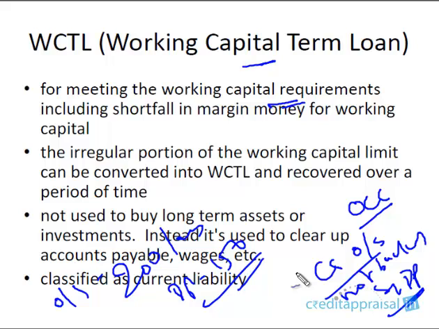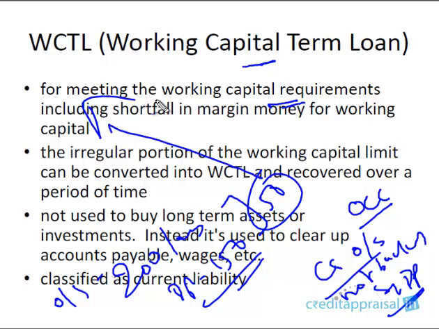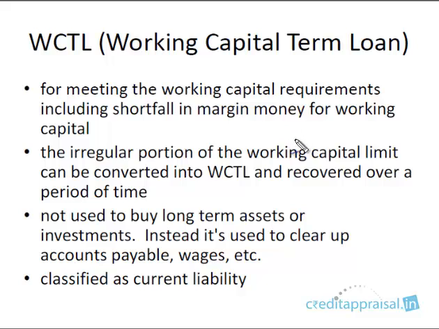But for the moment, understand that banks restrict the drawing in a CC account to the lower of the limit and DP, whichever is lower. So if the DP is 150, the irregular portion is 50 lakhs. So banks convert this 50 into WCTL, and the WCTL is a term liability. It's not a short-term liability because it gets repaid over time, say, 3 years. So it becomes a term liability. WCTL is usually a facility for companies that are not doing very well, especially on the CC front, so that a portion of working capital is converted into term loan. Hence the name working capital term loan.